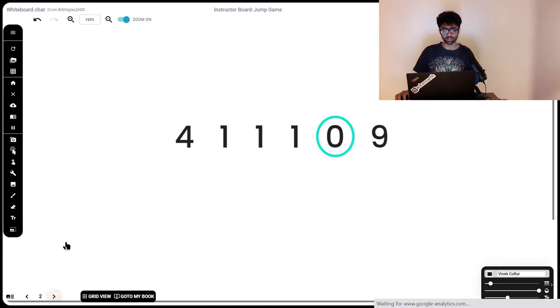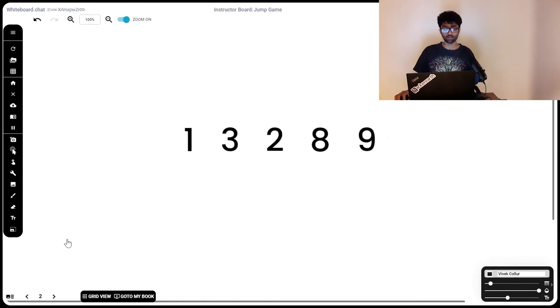And just to show you an example of a case where the output would be 1, let's have a look at this array right here. From the beginning index, we can only go to the next index since the value is 1. We can jump only once. And now the value at that index is 3. So we can jump straight to the end. In this case, our output will be 1, not 0.